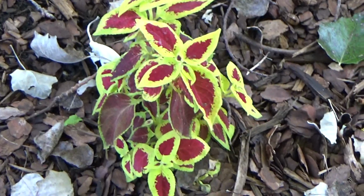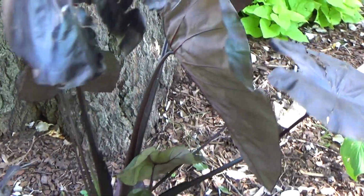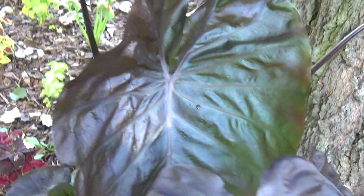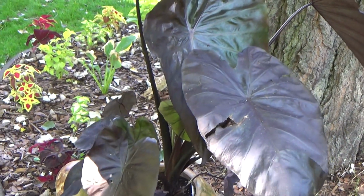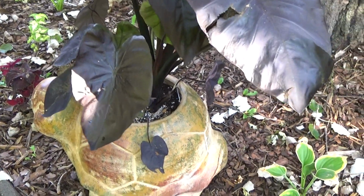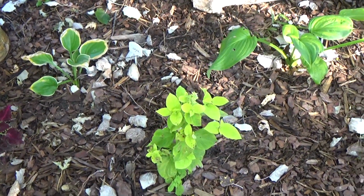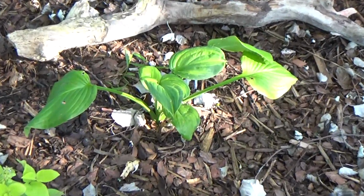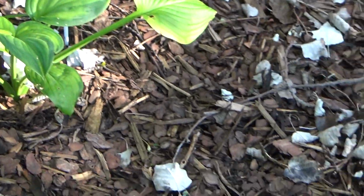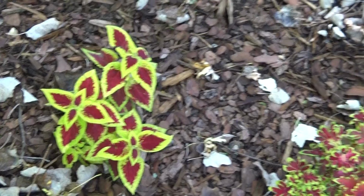Love, love, love that coleus. It's like there's two in one with that one. This one has done really good. This is shinier. So I will be digging up all my elephant ears, bringing them in. I'll just pull them out, store them in a cool, dry place, not freezing, and wash off all the dirt from the bulbs. I hope I can keep them. Sometimes I have luck, sometimes I don't. This one looks really good. Again, this coleus does really good, so I might do all of that next year.